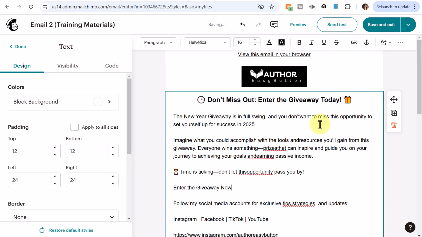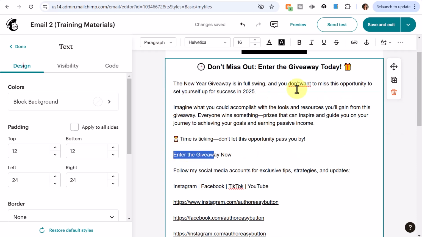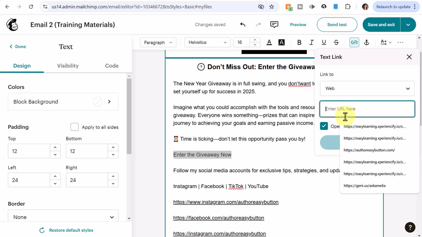Okay, now depending on how you paste, sometimes there may be some editing, and here's a couple areas where for some reason, even though I put a space in my Word document, I have to fix that up. So I'm just going to edit that. And then if you have any text that you need to add a hyperlink, just select the text, select the link option here, enter in your URL, click Save.